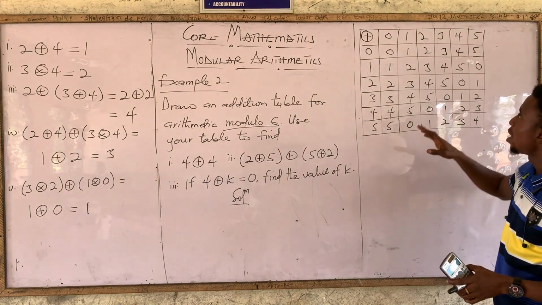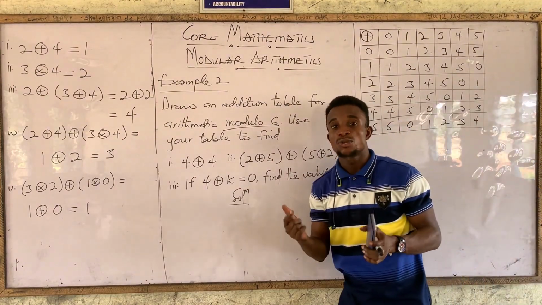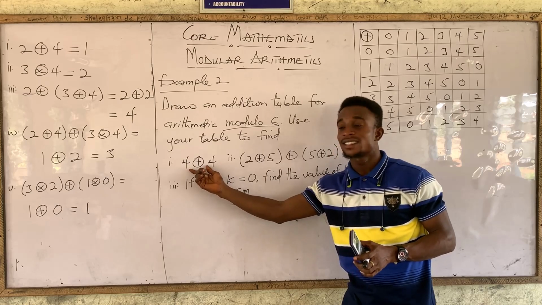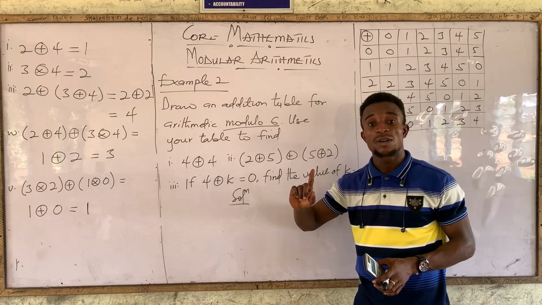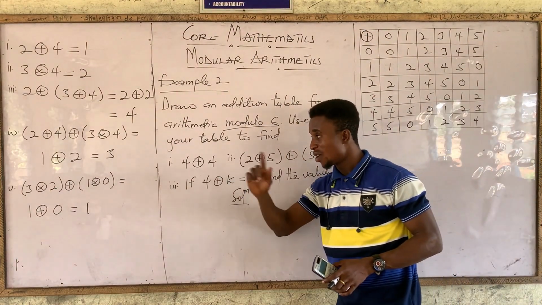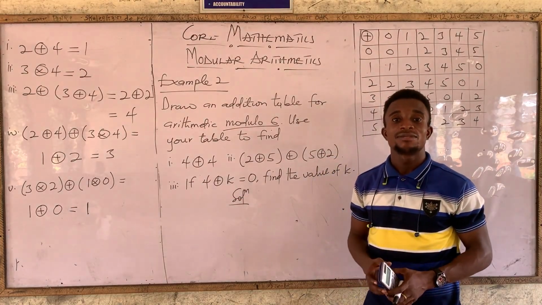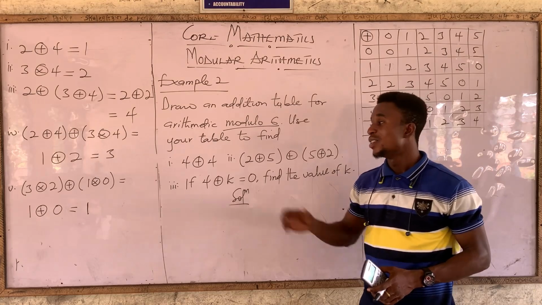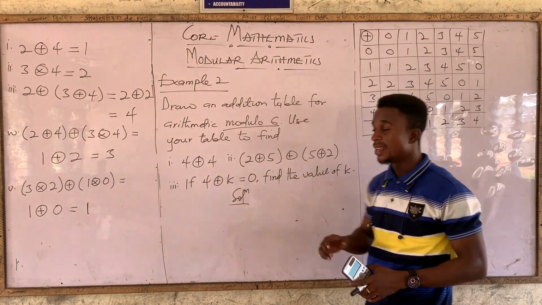A situation whereby you do not do the table, then you look at your friend's work to get the answers for the follow-up questions, they will mark you down, because everything is supposed to come from your work, your table. You are not having the table, but you are having the answer. How is that possible? Are we getting that? So you'll be marked down. So we are using our table. Do we get that? Okay.